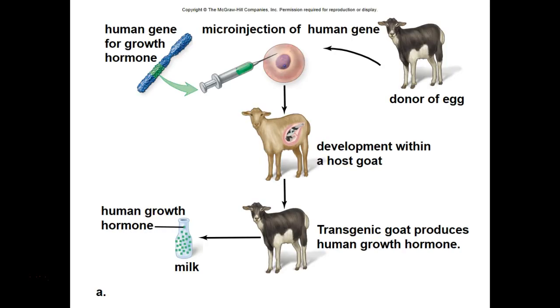And so here we're looking at a goat. I think that's a goat, right? Yes, that's a goat. We have used a microinjection to give the egg the ability to produce insulin. When the egg is inserted into a fertile goat, it's fertilized and put into the goat, then the embryo grows. The new offspring, when it produces milk, can also produce whatever hormone we're looking at. So in this case, it's growth hormone. We could do the same with insulin.